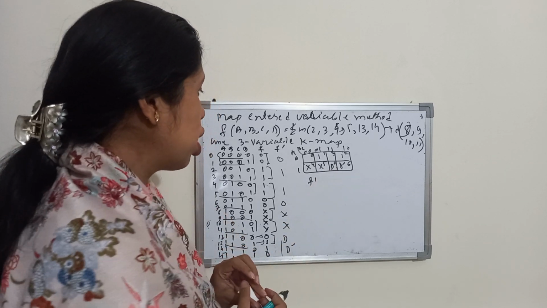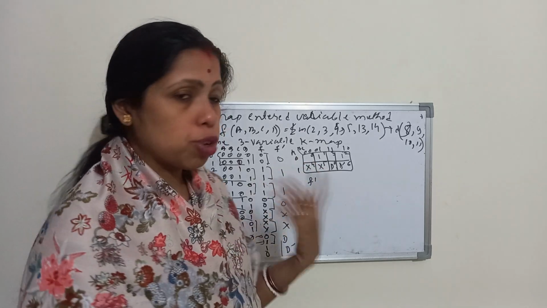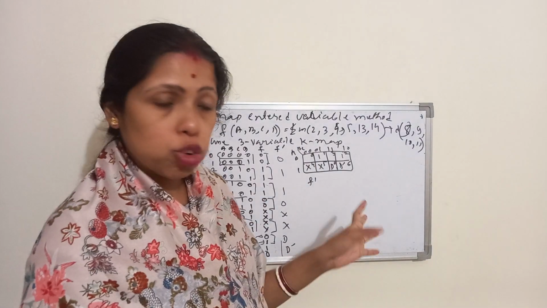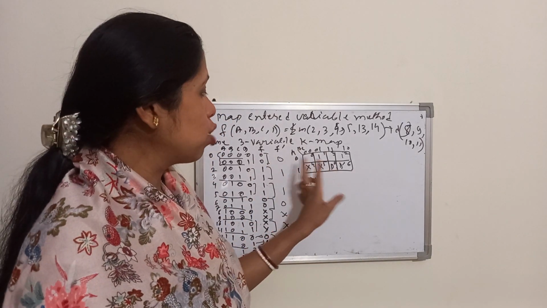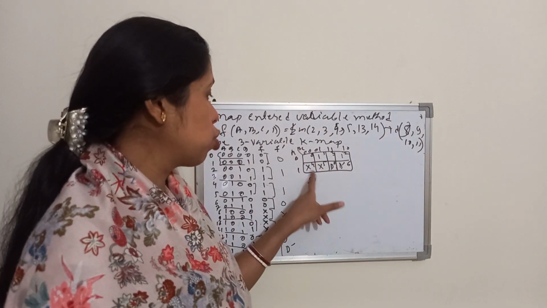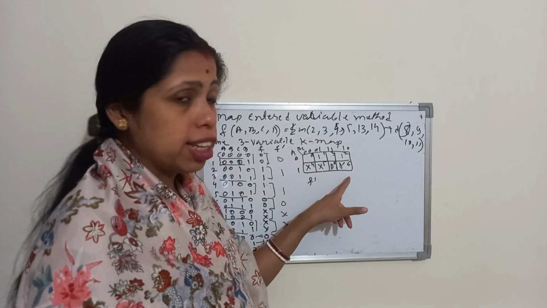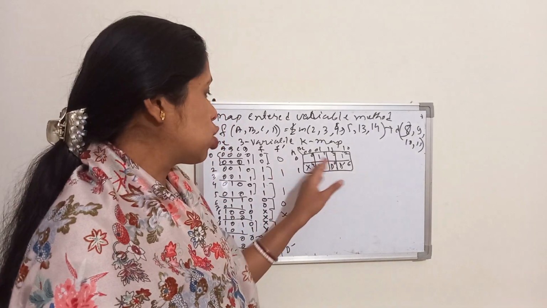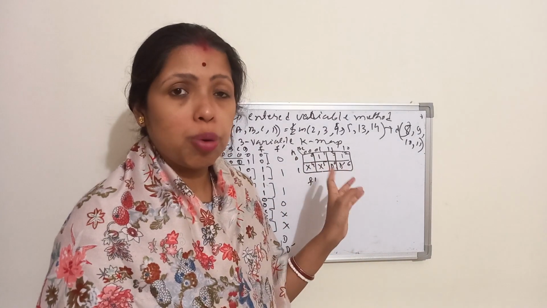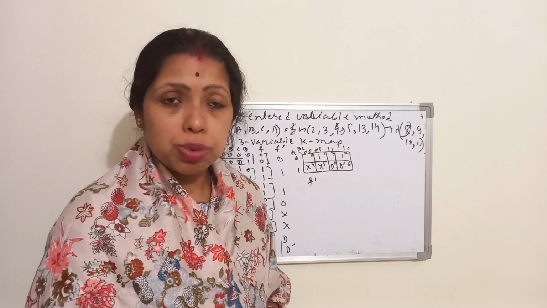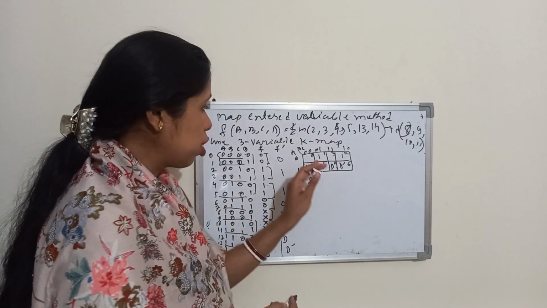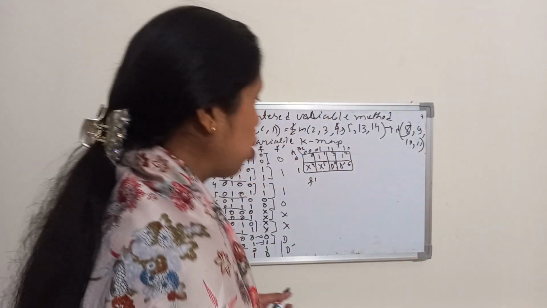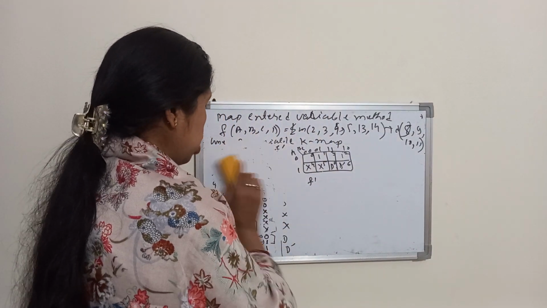Now what is the procedure? You have to do the grouping, and after that you have to write the expression from the grouping. But when you do the grouping, you cannot write the expression because these are x, and these are D and D prime. How can you write it? If there were all ones and some x, then from that you can write down the expression. So after doing this, the original K-map I have drawn, after that you have to divide the K-map based on some conditions. I'm removing this one.